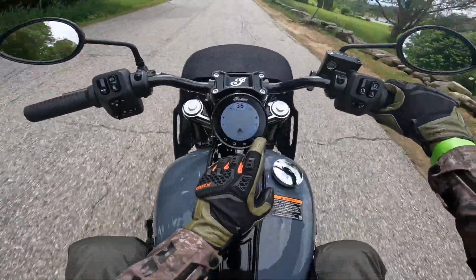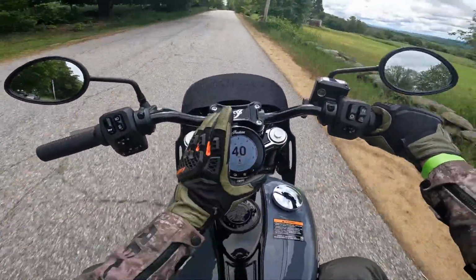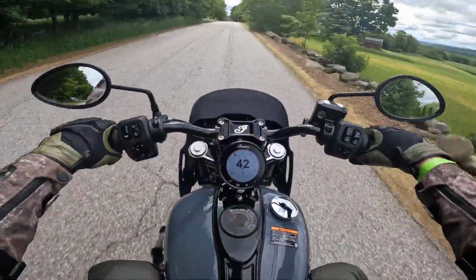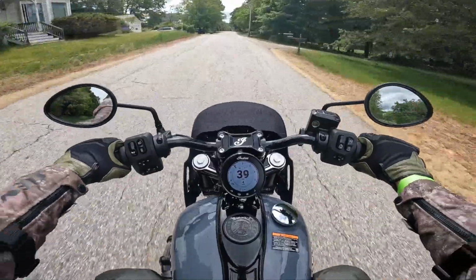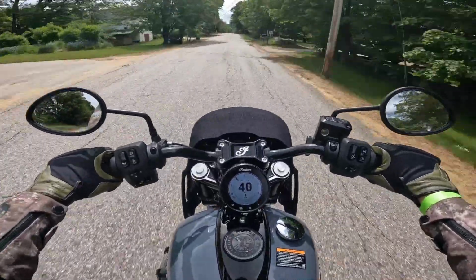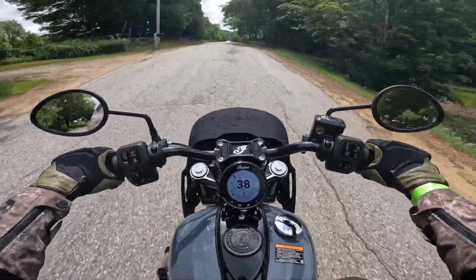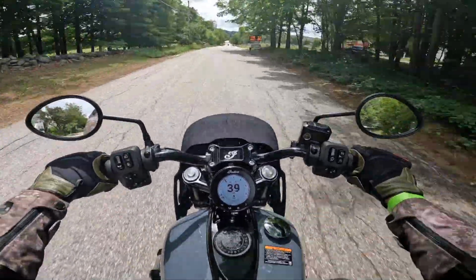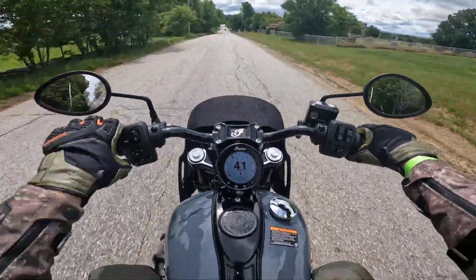Just while I'm cruising along, I don't know if you can see the gauge, but it works with gloves. It's great. Again, I love the built-in GPS. I love the fact that everything is built into a gauge like this, because I have a BMW, and you've got a big, huge bike screen, and you've got your GPS screen, and you kind of lose that motorcycle feel. It kind of feels like you're driving in a car with a big dashboard. So I like the small one.